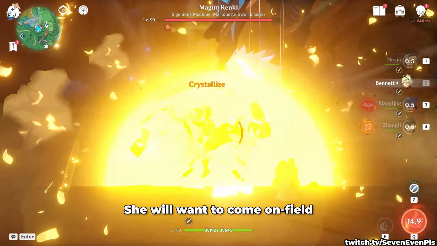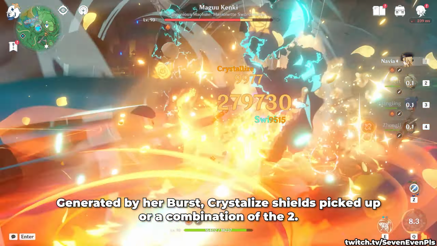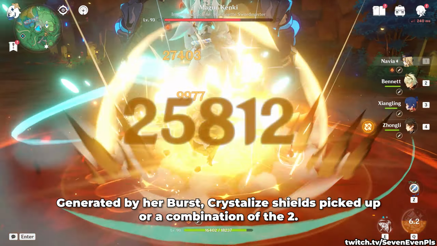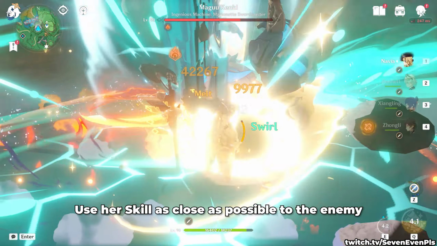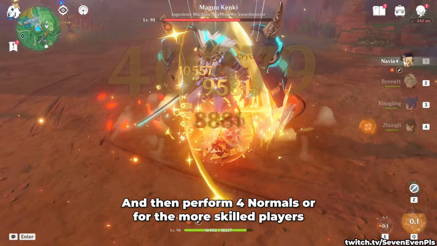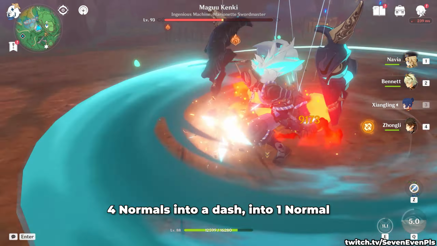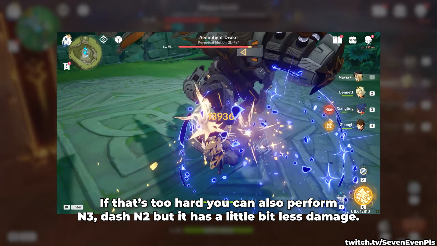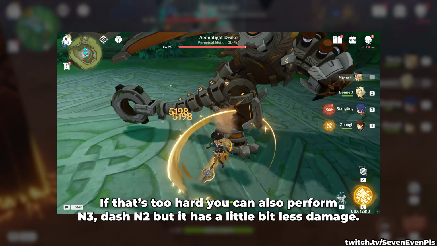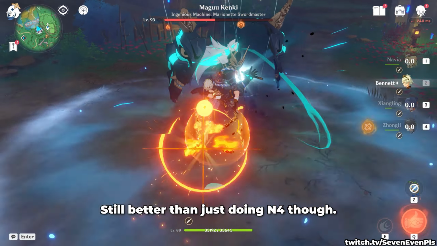She will want to come on field when at least 3 bullets are there, generated by her burst, Crystallite shields picked up, or a combination of the 2. Use her skill as close as possible to the enemy and then perform 4 normals. Or, for the more skilled players, 4 normals into a dash into a 1 normal. If that's too hard, you can also perform N3, dash, N2, but this has a little bit less damage. Still better than just doing N4 though.